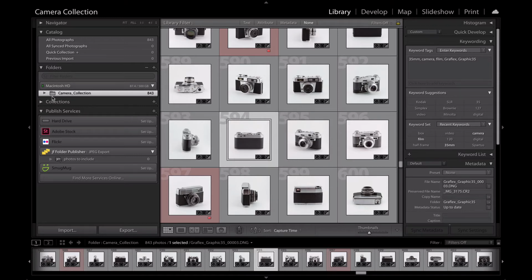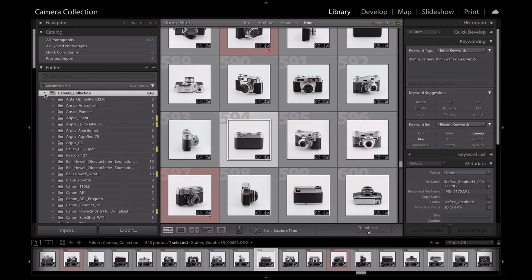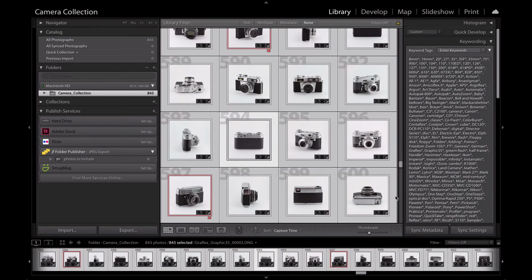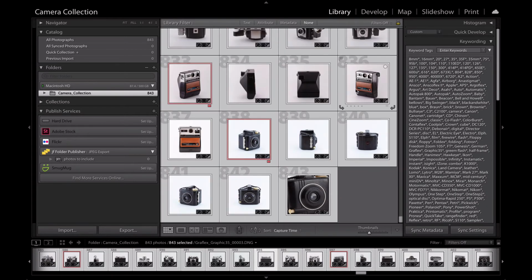So in this case, I want to select this entire folder structure. And so I would just come over here, press Command A on the Mac or Control A on Windows. You see that all of the photos are highlighted and selected. And now I just click and drag those 843 images over to the Photos to Include collection. I don't drag it here, I drag it here. And I know I'm dragging it in the right place because the drag target gets highlighted, it turns blue, or whatever the highlight color is in your operating system, there will be a visual indicator. So I drag that over there, give it a second, it adds those 843 images to that collection for that publish service. Now, it doesn't start exporting automatically, which is nice because maybe I want to change it or add to it or whatever. I can set that up however I want.